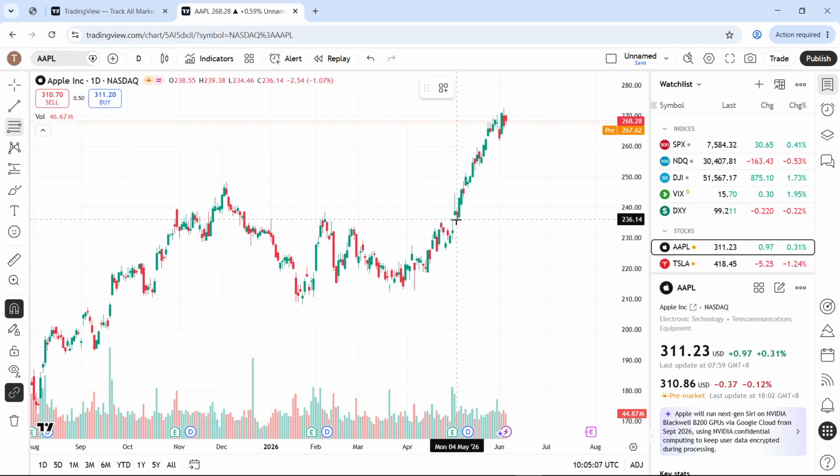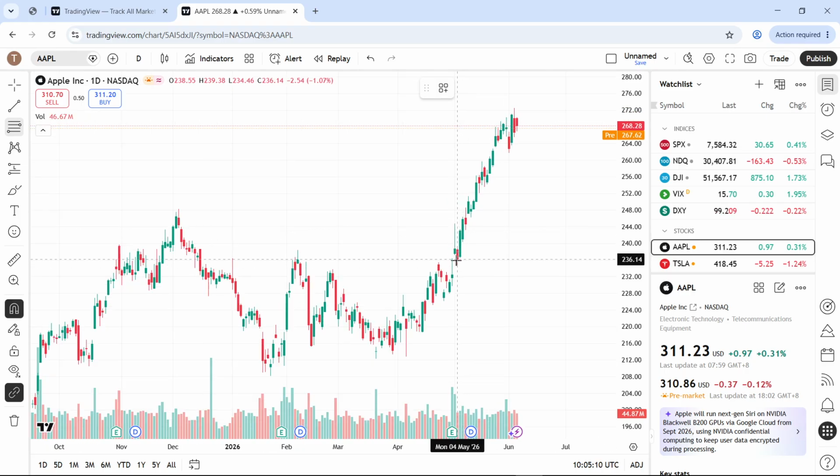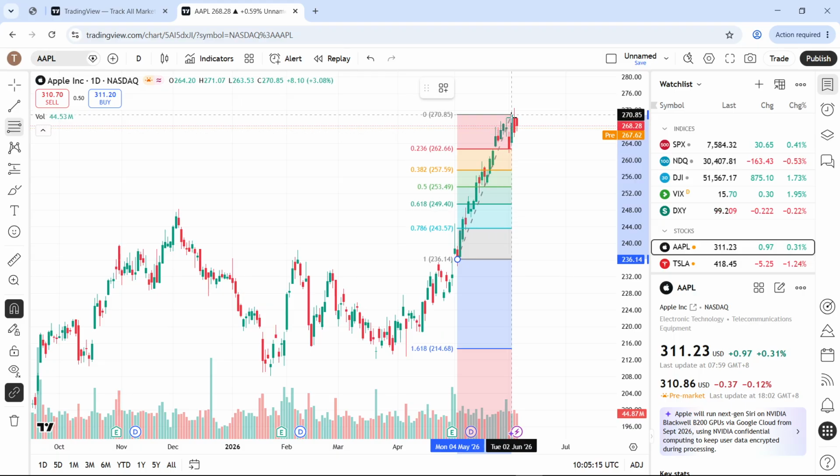Now we'll draw the retracement on a visible swing. Take a look at the chart and find a clear upward swing. You're looking for a major candle low that came before a strong rise, followed by the next major candle high that marked the top of that move. Once you've identified the swing low, click on it. Then click the candle wick at the swing high in the main chart area to complete the drawing. Pause for a moment when the horizontal Fibonacci levels appear stretching across the chart.